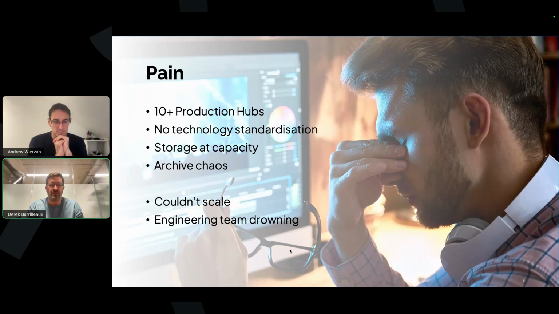Basically, the storage was constantly full in each of those locations. So it was a massive manual task to constantly keep all the fingers in the dike, so to speak, to make sure that things didn't burst and things kept running as they should. Also, archival was a complete chaos, because even though they had the capability to do archival in all these different locations, they were being managed in different ways, and the archive was always this separate thing. It was kind of a black hole for them. With that being a black hole and unsearchable and unusable, you may as well not have that content.